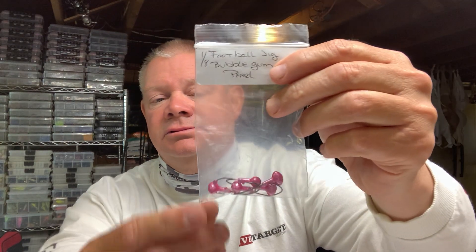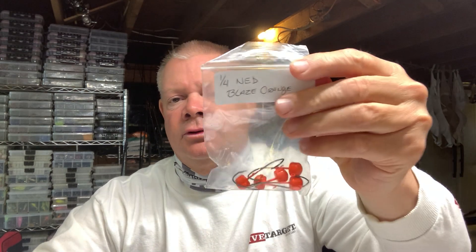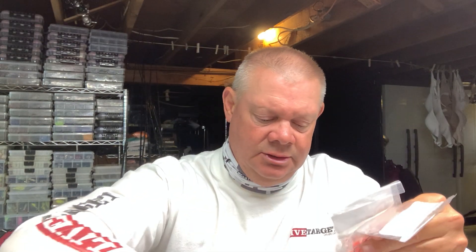Like if I'm bed fishing, I might throw the eighth ounce. Here's a football head style with a Ned with that sickle hook on there — you've got to love that pink color. That's an eighth ounce. I was doing a lot of bed fishing this spring throwing the eighth ounce on the bed because the fish were so shallow. Purple heads, blue heads — lots of different color combos that Patrick is coming out with and they look great. I like orange — I asked for orange, we got them. Quarter ounce and 3/16 in the orange. Love them.